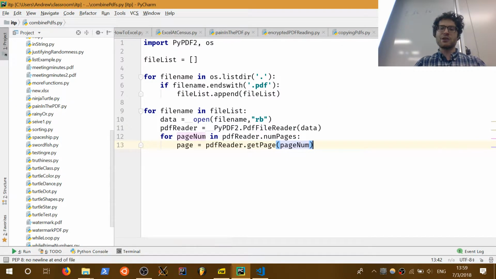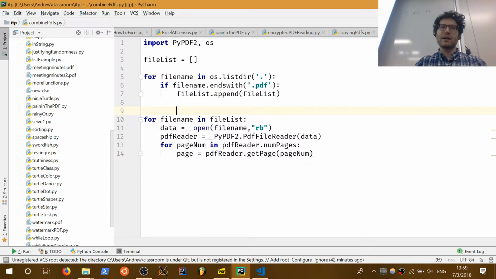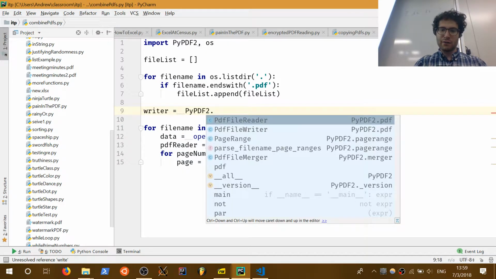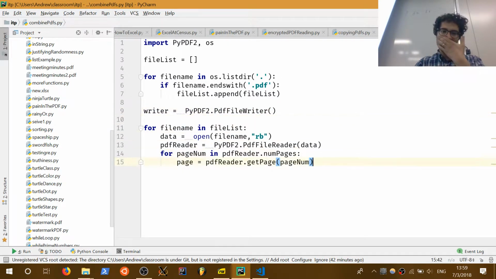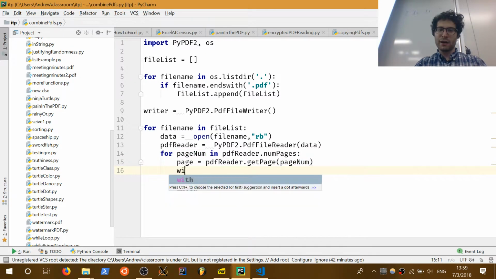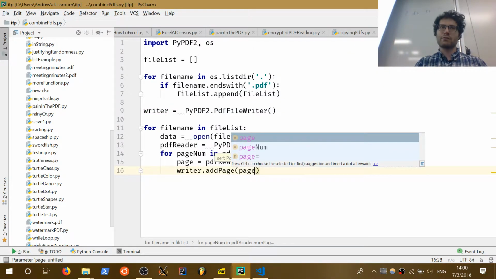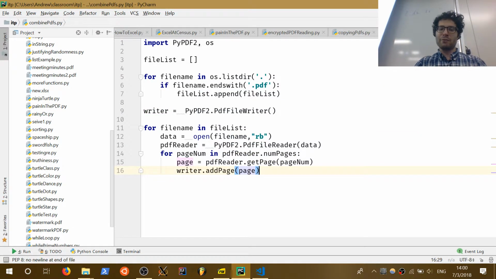So this will get all the pages in there. Now that we're getting all the pages, we have to use a writer to collect them all. So writer is equal to PyPDF2.PdfFileWriter. That's all I have to do to create a writer, and then to use it, I just say writer.add page. So for each file, it will get every page from the file and add it there.